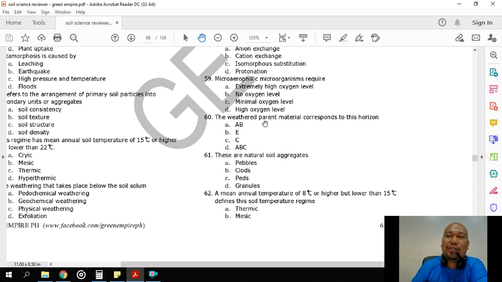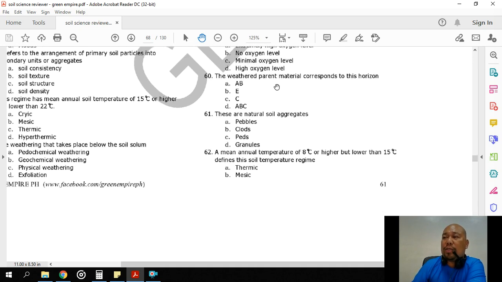Again, we have an answer key for this but I will not cover it. I'm opening one file and this one is printed on page 68. And if I'm not wrong, the answer key is somewhere around 129 or 130. If I'm not doing it the right way or if I'm giving you the wrong answers, then please choose the correct ones using not just the answer key but also open up some more references to verify whether the answer key is right or wrong, because like I said, I could be wrong. The review material that we're using could also be wrong. The typographical errors are common. So verify this. Again, micro is small, aero is air, loving, so I would say this is letter C, minimal oxygen level.